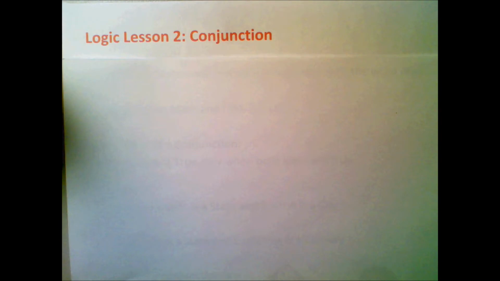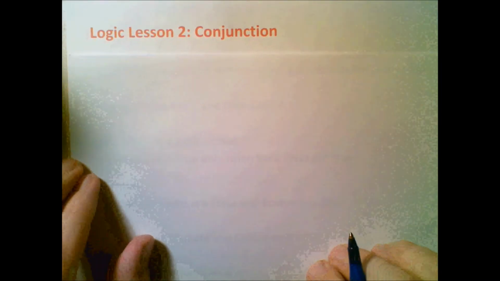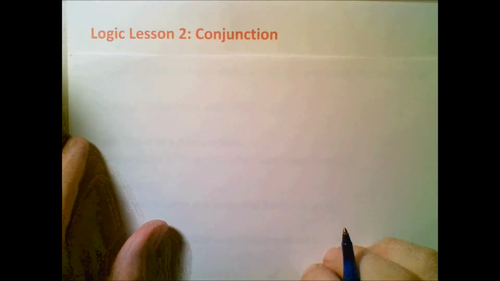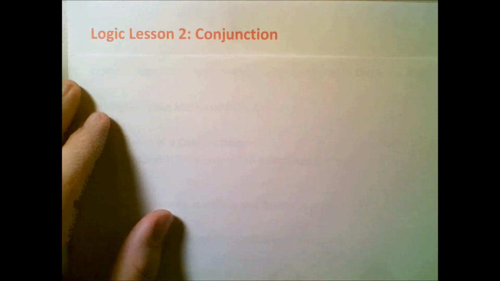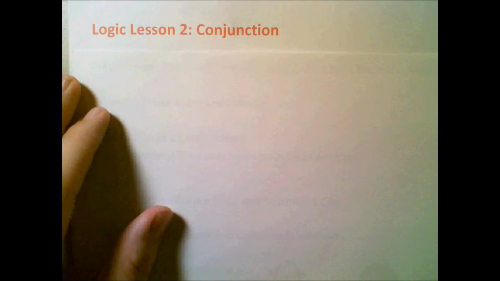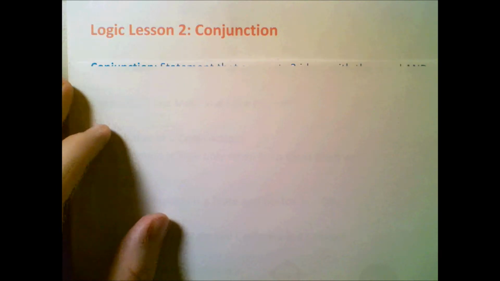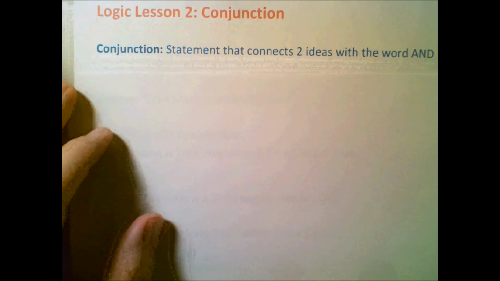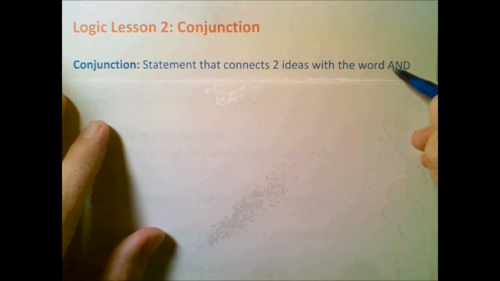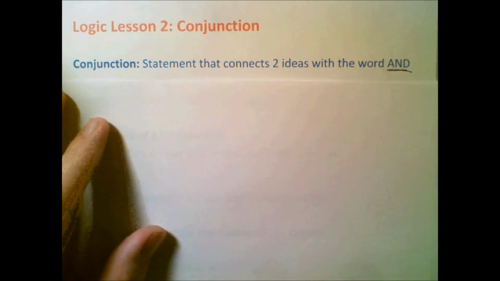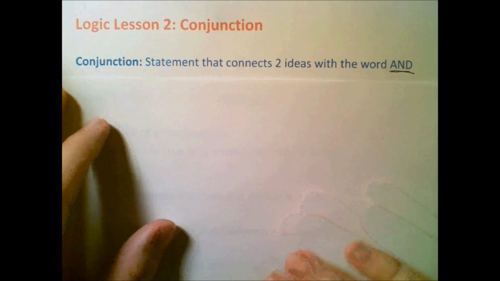Hello and welcome back. Our next lesson is going to be on conjunction, which is our first connective that we're going to be talking about in logic. So let's first talk about exactly what a conjunction is. Basically, a statement that connects two ideas with the word and. And this word and is super important.